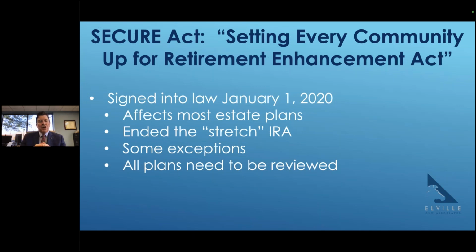But now the Secure Act has limited that and said anyone who is truly healthy and is not a spouse, unless they're less than 10 years younger, they only have 10 years to take out that money. That means that Uncle Sam is going to tax trillions of dollars on a very accelerated basis.